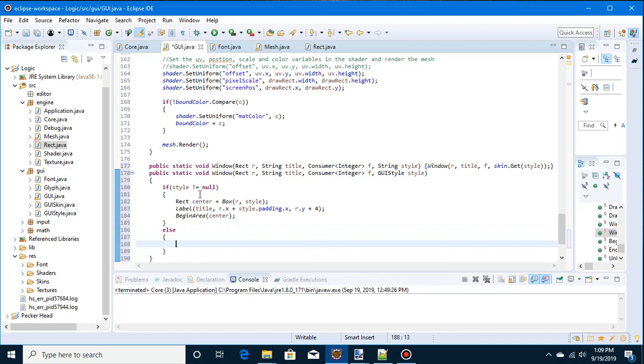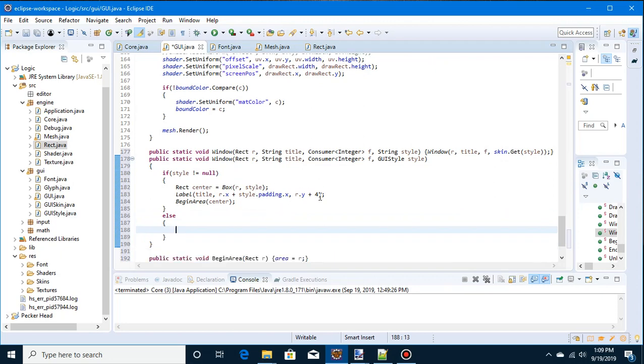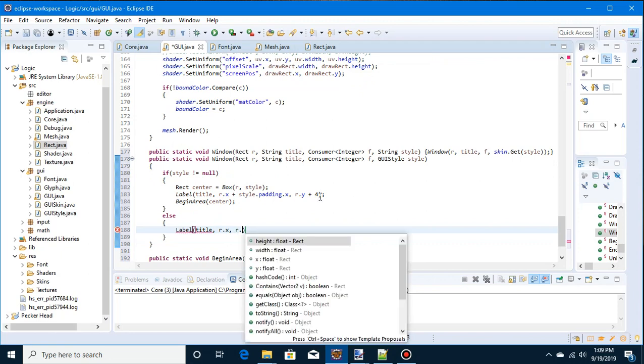So if it does not equal null, then we're going to use our style. If it does equal null, we're going to draw the label, or draw the title, at r.x and r.y.